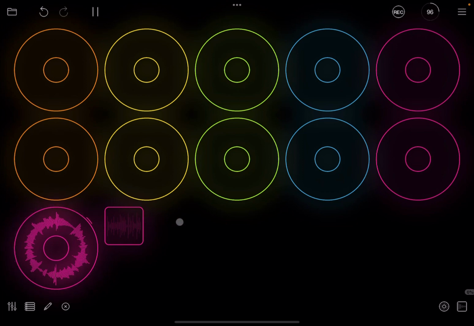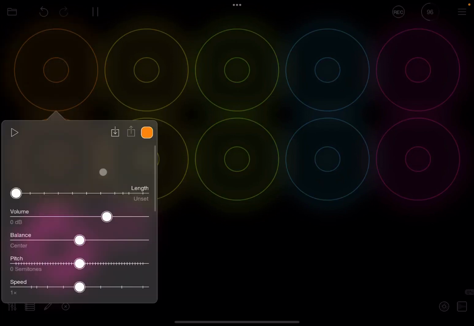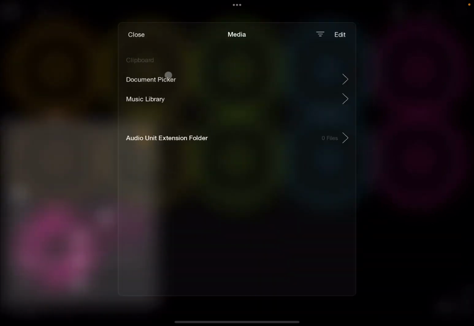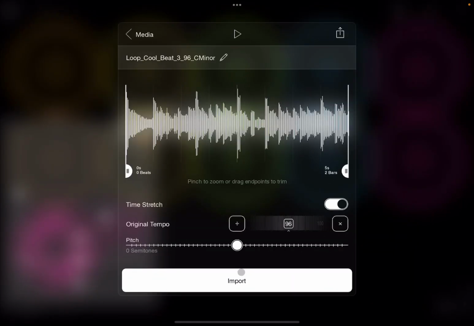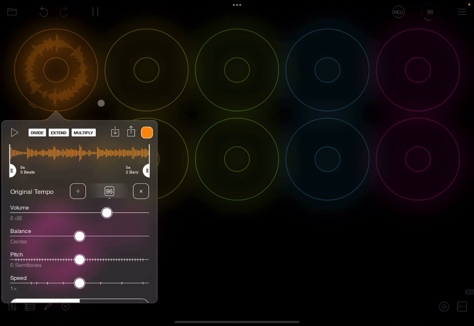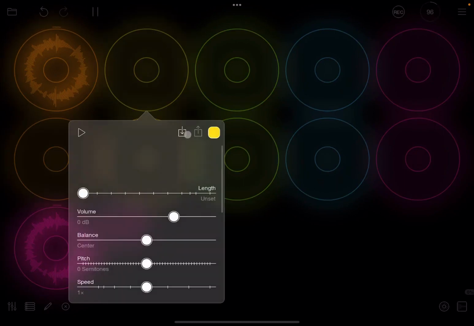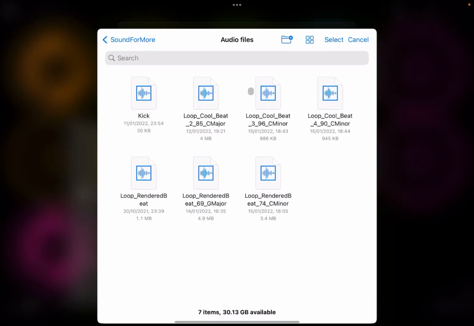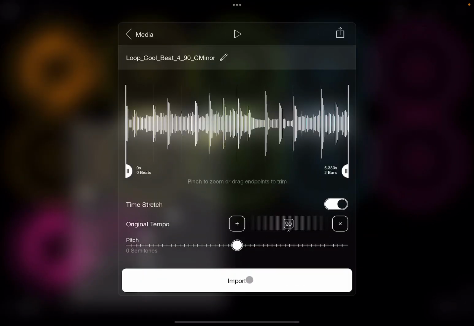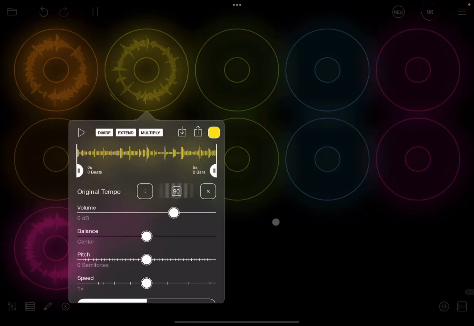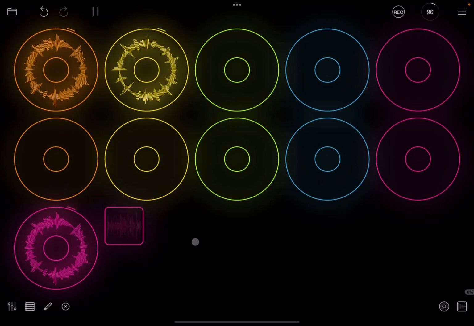Okay, let's stop there for a moment, and let's go into the canvas. But before we do that, let's load the same loops on the first clip here, and also on the second one as well, so that we have something to play when we change the layout and add widgets. Okay, perfect. So you see down here, you have this pencil.